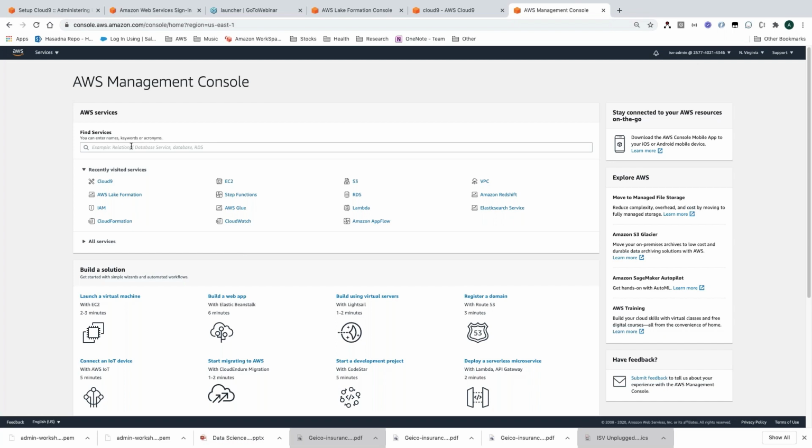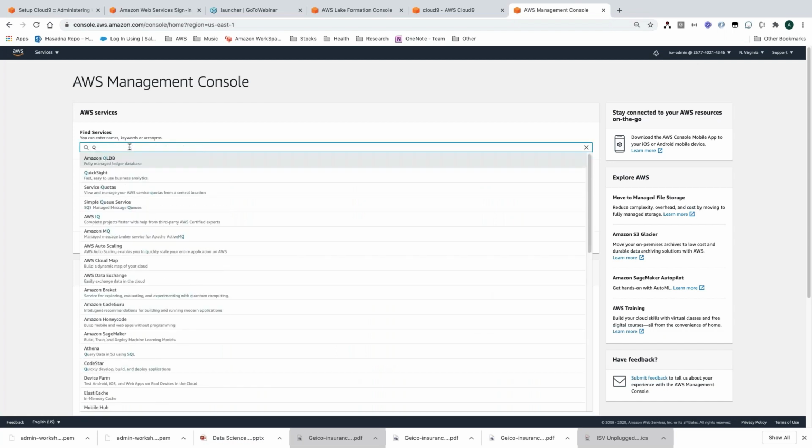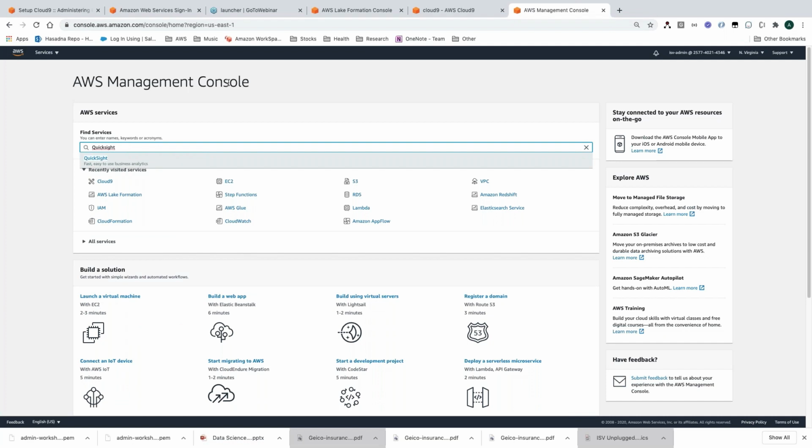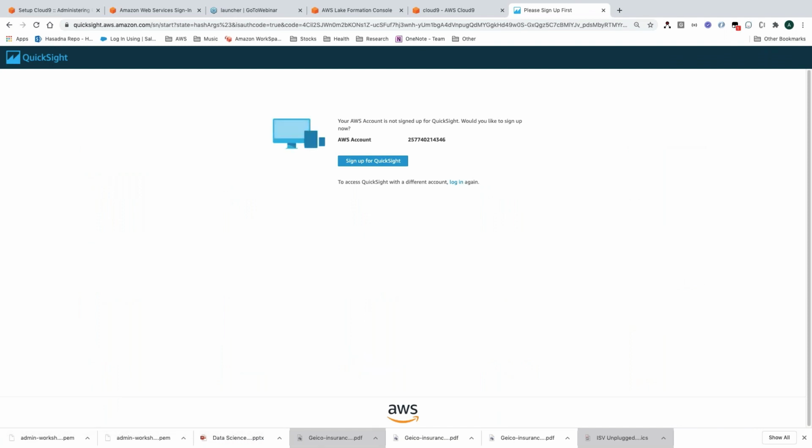As an ISP admin, the next step I will do is I'll set up QuickSight. To do QuickSight, find the QuickSight service. Now, if you do not have QuickSight set up in your environment, this is the screen you're gonna get. If you have QuickSight set up, then you will likely be able to log in to the console. Okay. So folks who already have QuickSight, just wait for a few minutes. We will set it up and then we'll resume on the same path. So let's set up QuickSight.